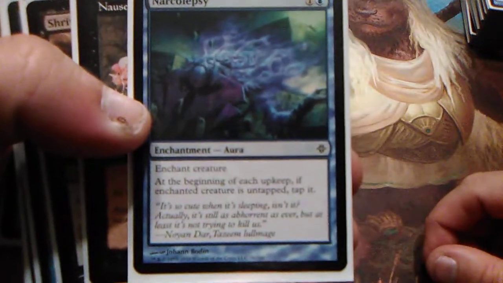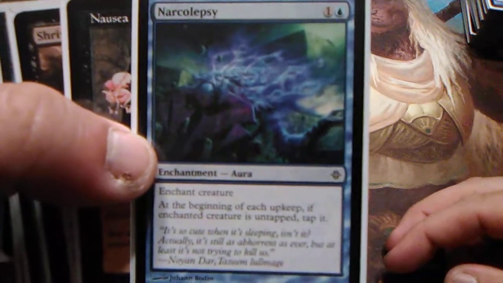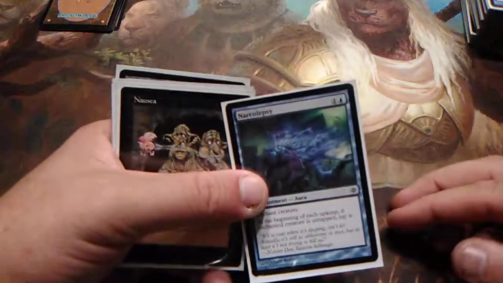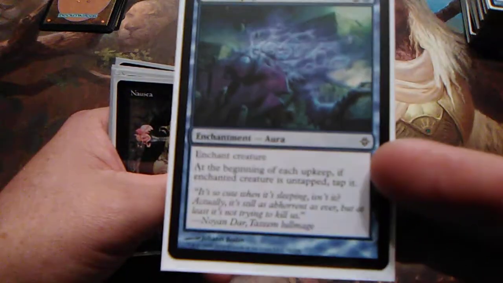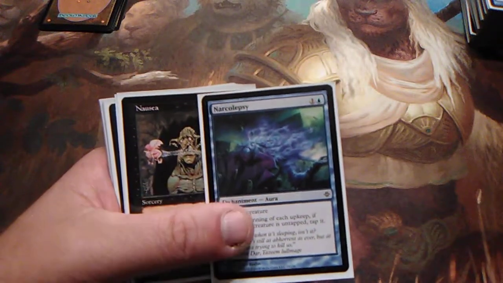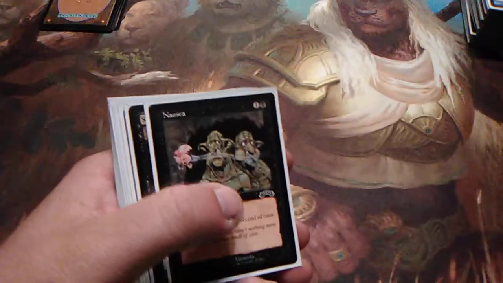Narcolepsy. It's an enchantment. I know most people are like, well, why only 1 of? So Narcolepsy is a great card. Enchant creature: at the beginning of each upkeep, if enchanted creature is untapped, tap it. Let's say they bring out their own Delver of Secrets. You're playing another blue-black Delver card. They bring out their, not Delver of Secrets, but their Gurmag Angler, Gurmag, I think that's how you pronounce it. You're able to make it go to sleep.